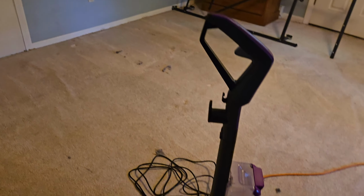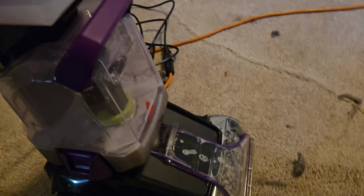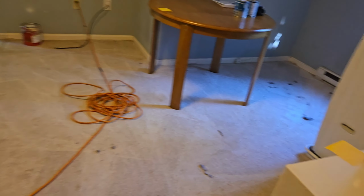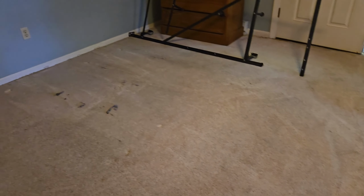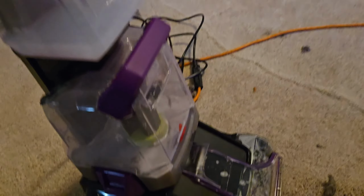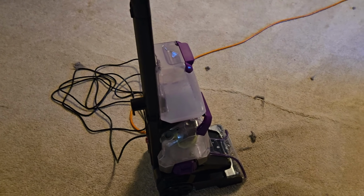Hi love, so I'm here doing the carpet, and this is how much came out from the first do-over of the rug and carpet. I'm probably gonna make 10 more passes on this at a later time, but this is how far I got. It's a lot. I can't believe that was all just in this rug. And this is basically the smoke and all the other stuff that was in there.